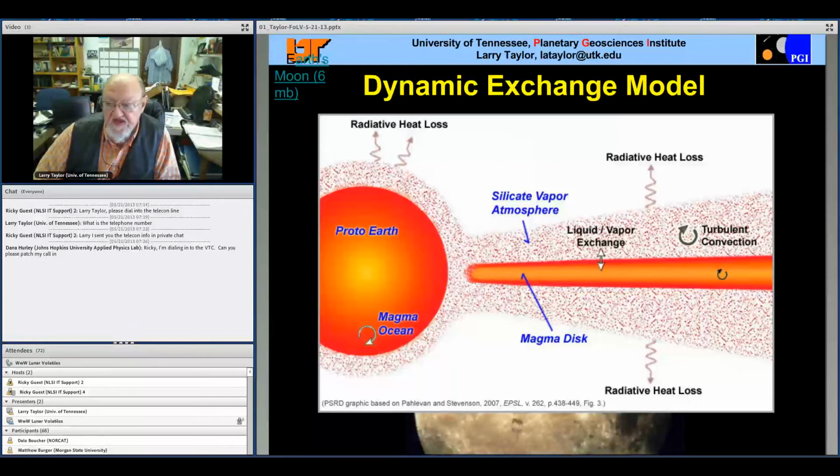And in order to account for this strange cometary input, we came up with this type of scenario where we had Stevenson and company's great idea about the formation, the giant impact, and then we put the moon out here, and we put a few comets around. Now, the comets were hitting the Earth, they're hitting the moon, but the same flux doesn't make much difference to the Earth, but it does to the moon. So we could account for this cometary water input on the moon. And so that's where we stood then.